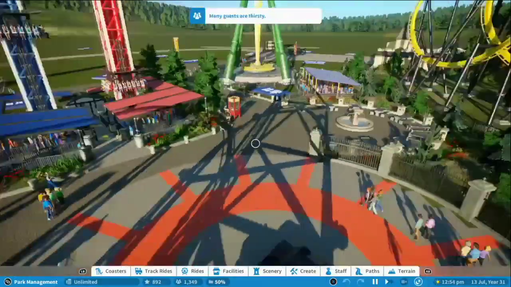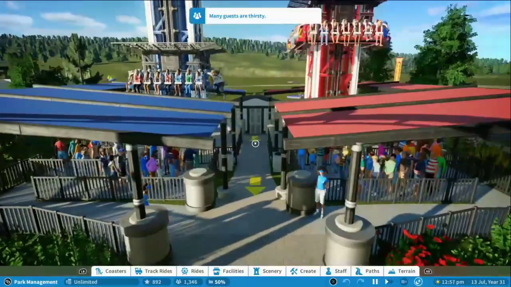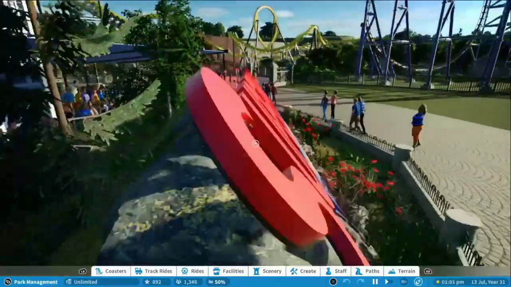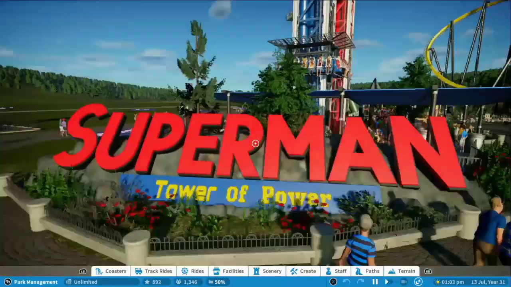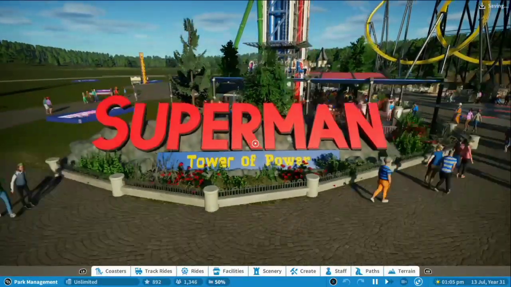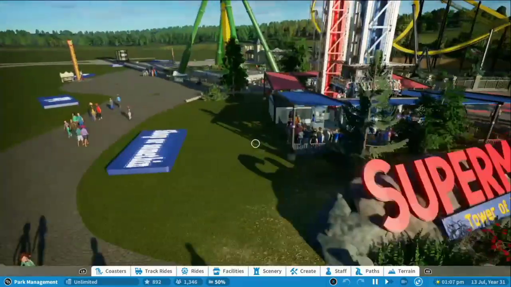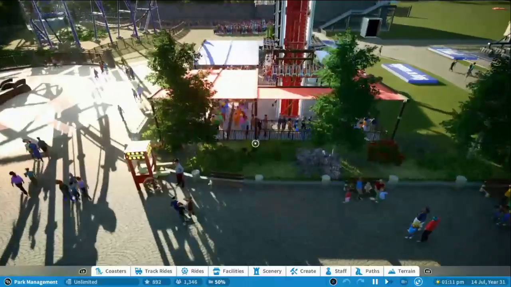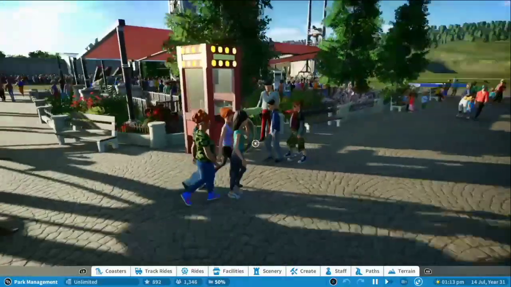Then over here, on the opposite side, you've got these two drop towers, which, if you can't tell by the colours, are themed to Superman, known as Tower of Power in this park, which I love this custom sign so much. It is the thumbnail on the Xbox Workshop, and it looks really great. And here you're going to have a shop or something, as the creator says.